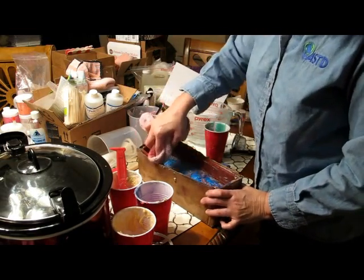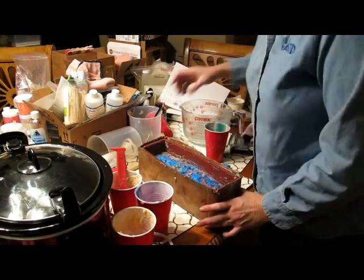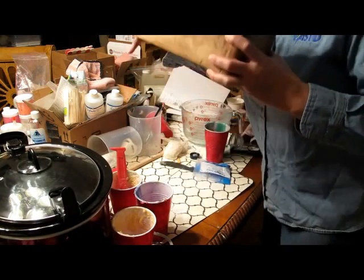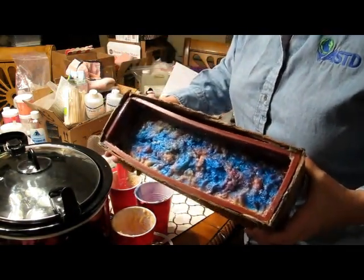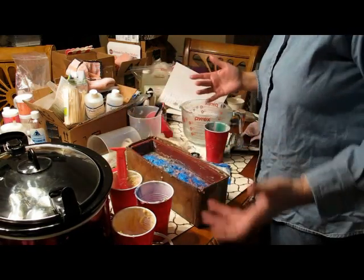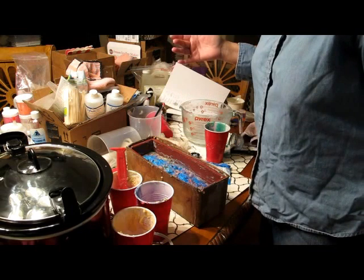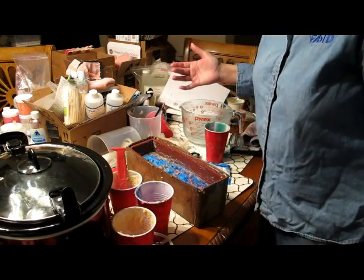And I'll tilt it up so you can see what it looks like. I am not proud, folks, but we will check it out. I will definitely post when it's cut, and you can see how much of a disaster it turned into.